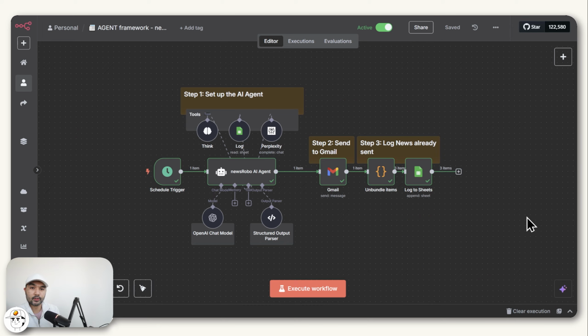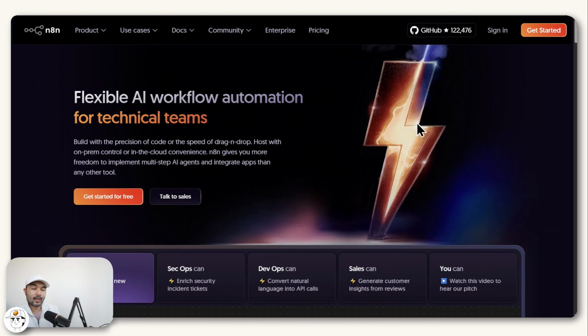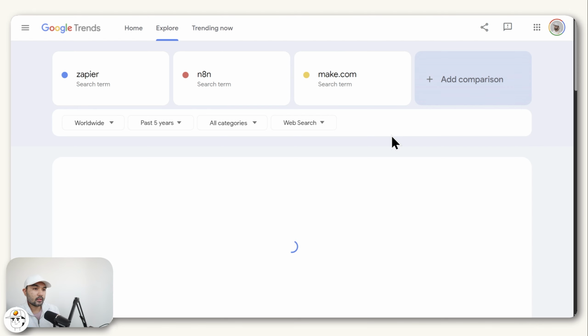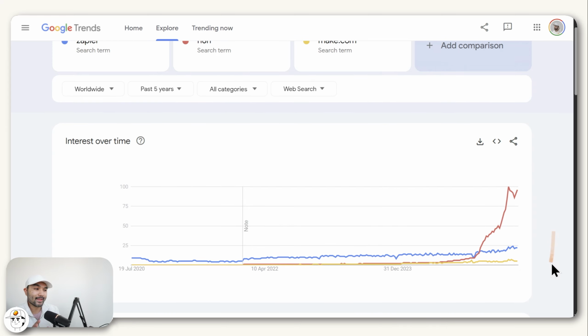And this tool that we are using is called n8n, which you can sign up for just in the link below here. And that will take you to n8n's homepage, where you can sign up for a free trial. And if in case you don't know what n8n is still, it's basically a no-code automation tool similar to Zapier or Make.com. But very evidently, it has shot up in popularity quite recently because of how easy it is to implement and construct your own AI agents using this tool. And it's also not that complex once you get started with it and when you have someone to guide you.